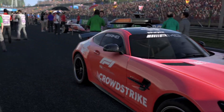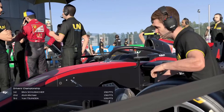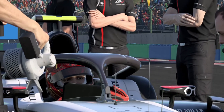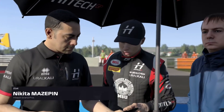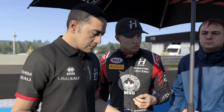Davide, the Hungaroring can be a tricky beast to master — what insight can you give us about today's race? As you say, the circuit can be challenging. There are a lot of slow corners which can make overtaking very frustrating. This will be a good test of these young drivers' patience — waiting for the perfect moment to attack will be the key to moving up through the field today.